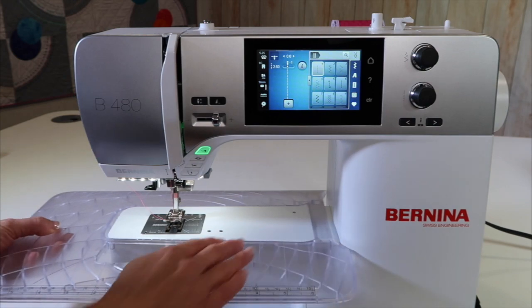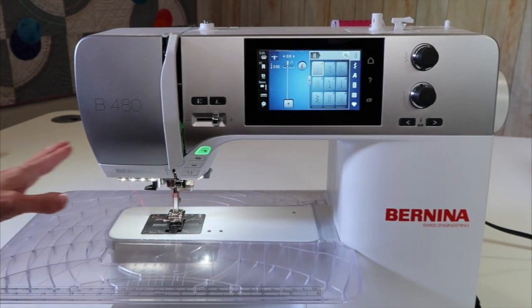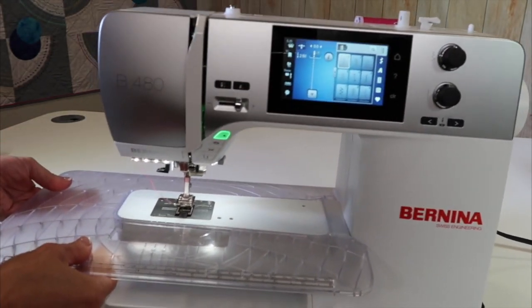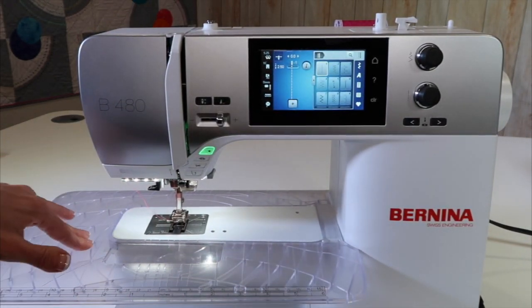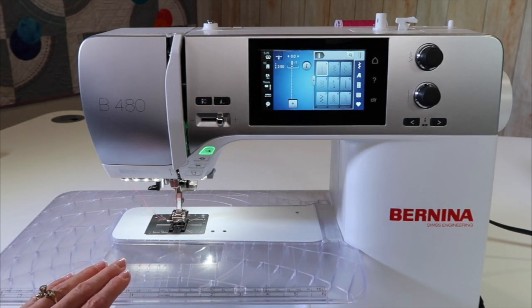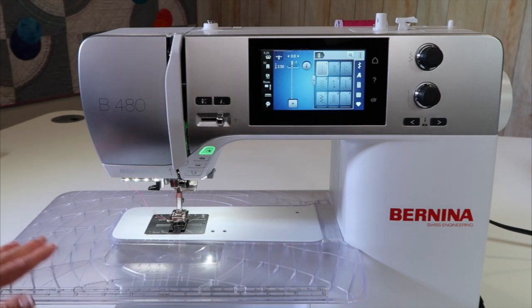When it slides in, I usually kind of line it up, maybe give it a little tap on the end, and it completely attaches to the machine. Look how strong and solid that is. I always recommend that students take their slide-on table with them when they go to class. It just gives you the nice work area.